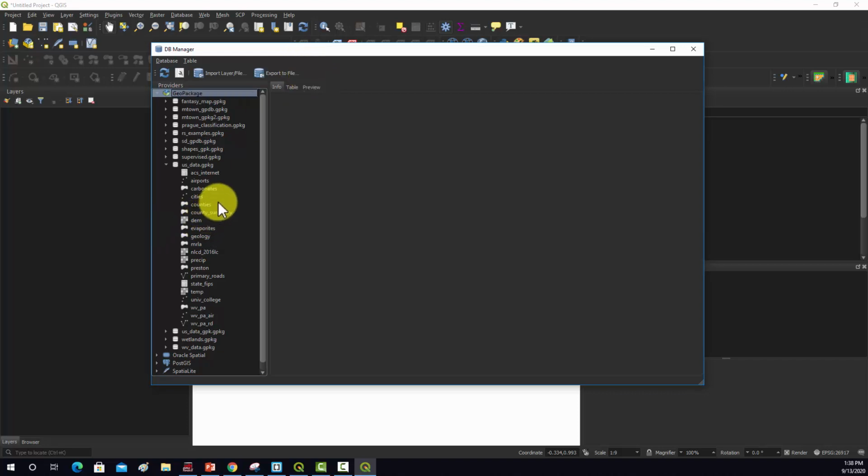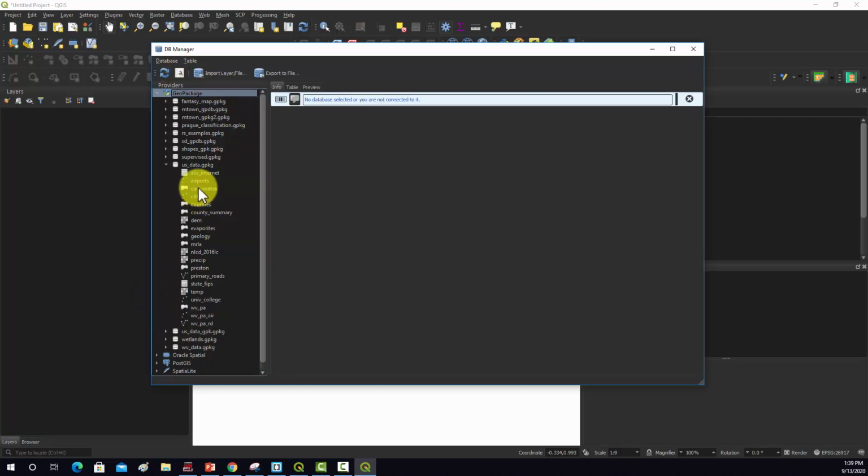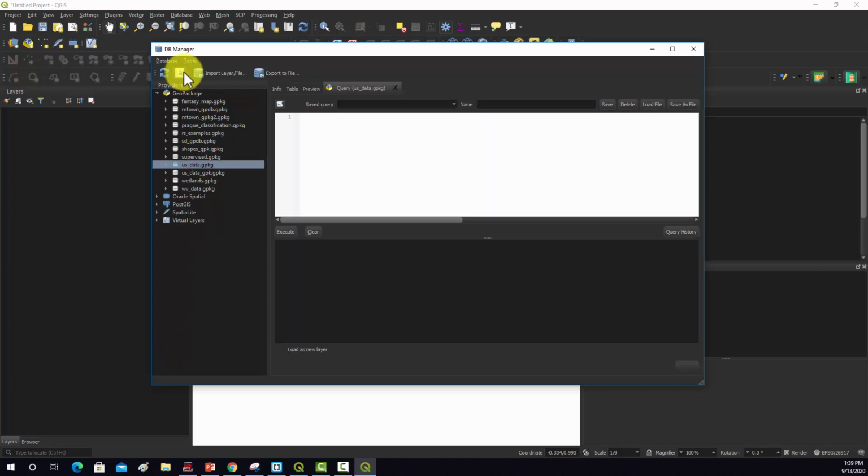Okay, so to actually start producing SQL statements, you want to switch over to this SQL window. And you have to, again, make sure you're connected to a database. There we go. That's a little slow. Okay, so this opens up the SQL window. Note that you can save and load SQL. I'm going to provide all my examples in just a text file, so it's plain text. I'm just going to dump one in. We're not really discussing how to set these up, just more how to run one.